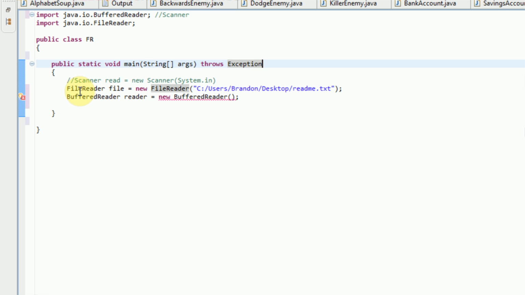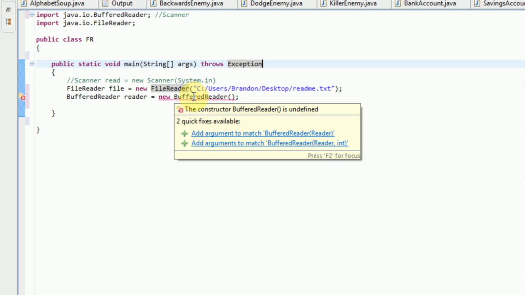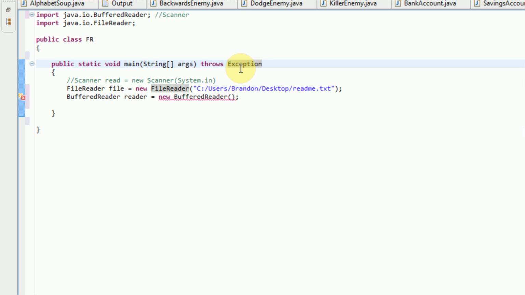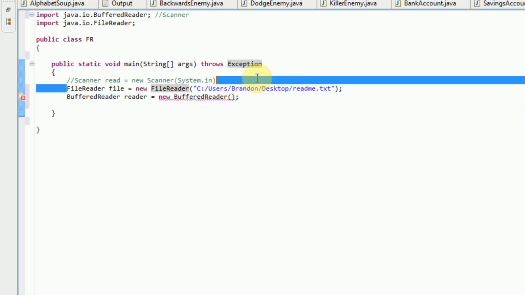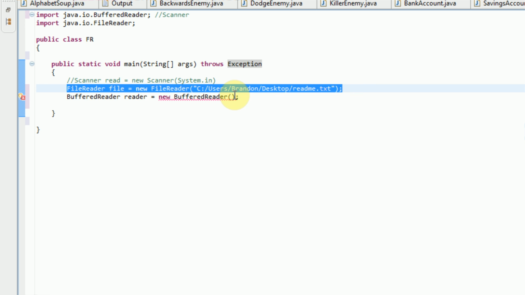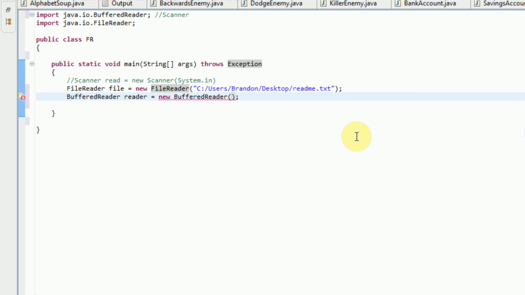So this is telling Java, we've got a main method here. If there's an error, it's going to throw an exception. No big deal. This is just to prevent more errors from happening because Java doesn't know that the main method is going to throw an error. So now that we've created our file stream here, our stream of information that pertains to this file, we can actually send it in as a parameter to the buffered reader.